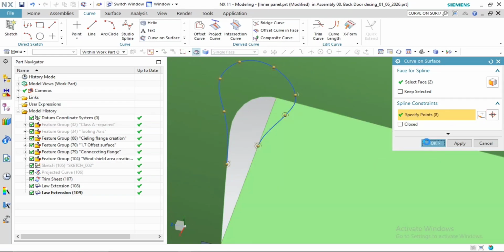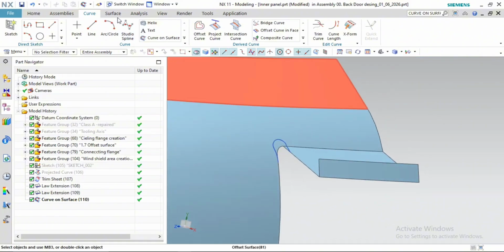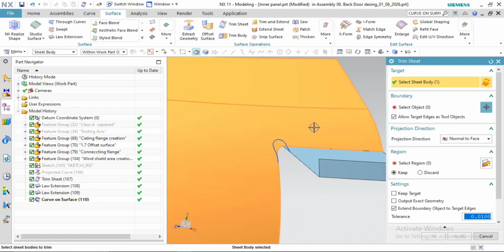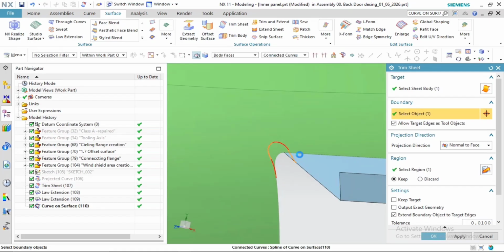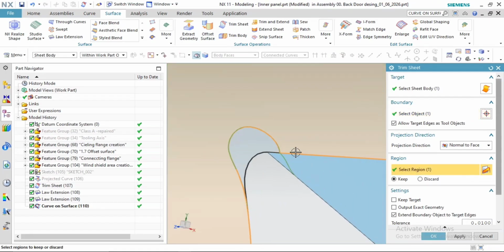G1. Okay, let's try to trim them. It will work or not. We'll try it. Yeah, it is working.